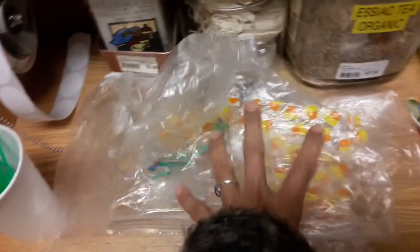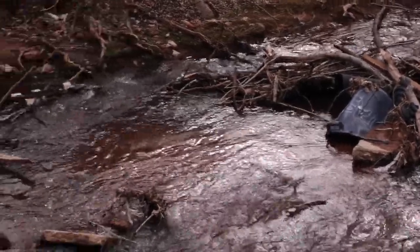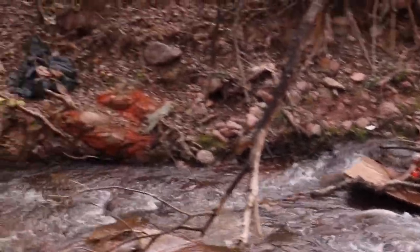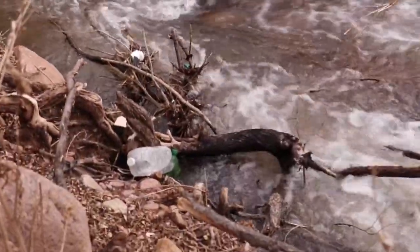Now, I do use plastic baggies to put my spices in when I go to buy them in bulk, and I'll give you a tip as far as the use of plastic. Plastic is everywhere and people are so used to using it, but it's really bad for our environment. It ends up in our ecosystem, it ends up in our streams and our oceans, and the chemicals leach into our water supply, and there is just plastic trash everywhere. So it's really important that we start reducing the amount of plastic that we use, especially in our grocery shopping.